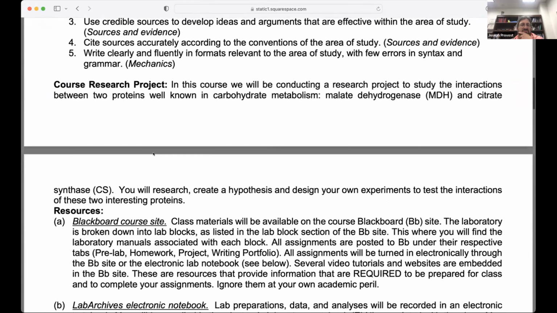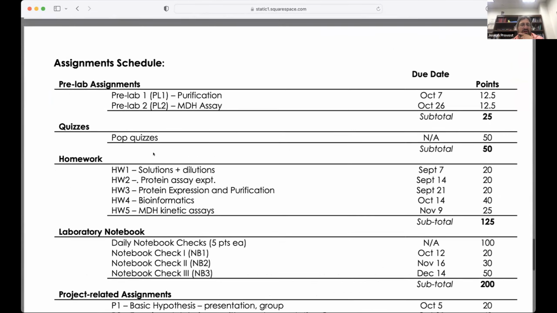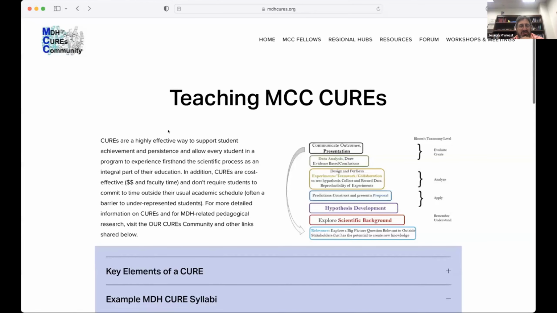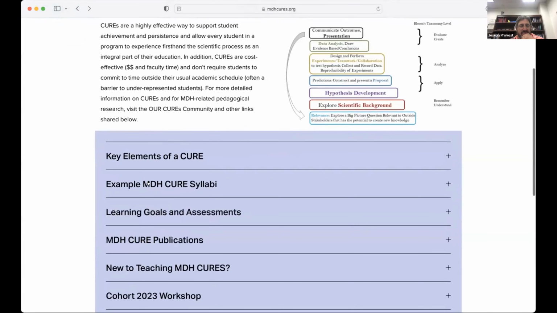For a lot of folks, this is a 2-member, but if you look at the kind of blocks, there's some basic skills, there's some bioinformatics and protein modeling. I put them in blocks. You can see how I kind of did a three-day thing here for all of those things, where I developed and integrated my hypothesis, but it was coming in different places, or designing experiments, doing presentations and things like that. So that was here under teaching, under example syllabi, right?